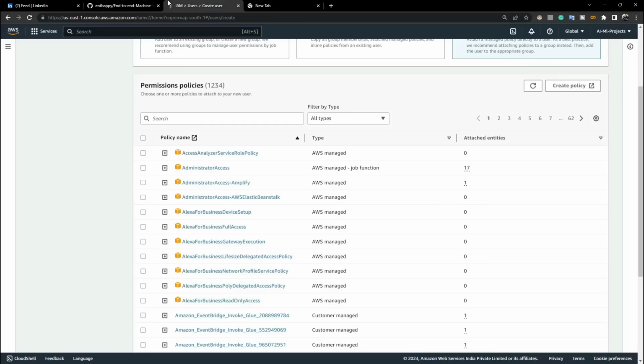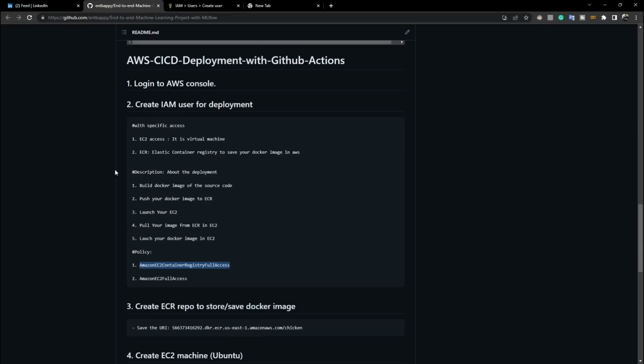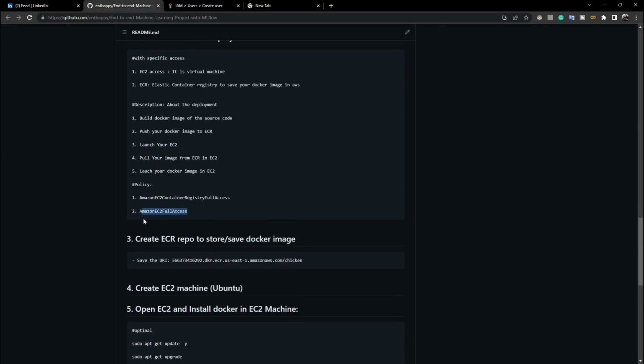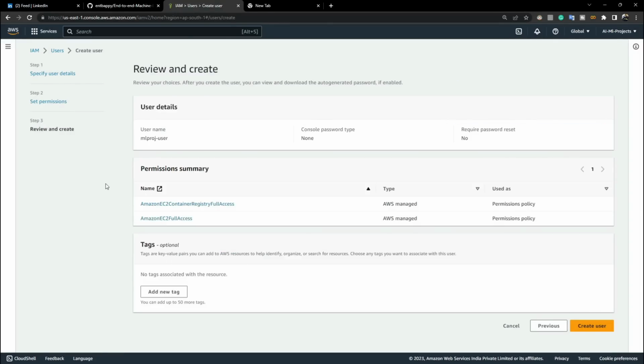Just copy, paste it in the search bar, and select it. After selecting, you can remove it. Now again search for the second one, Amazon EC2 full access. I'll select it, then click on next. I think these two services only. Now I'll simply create the user.